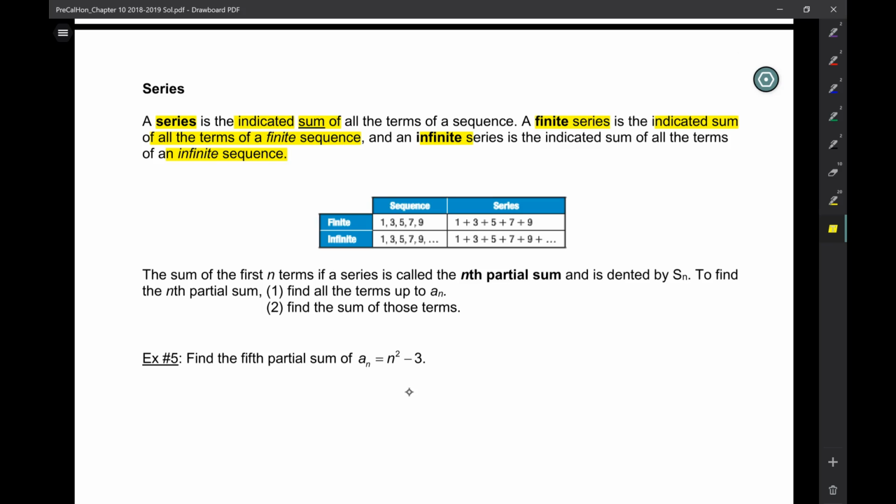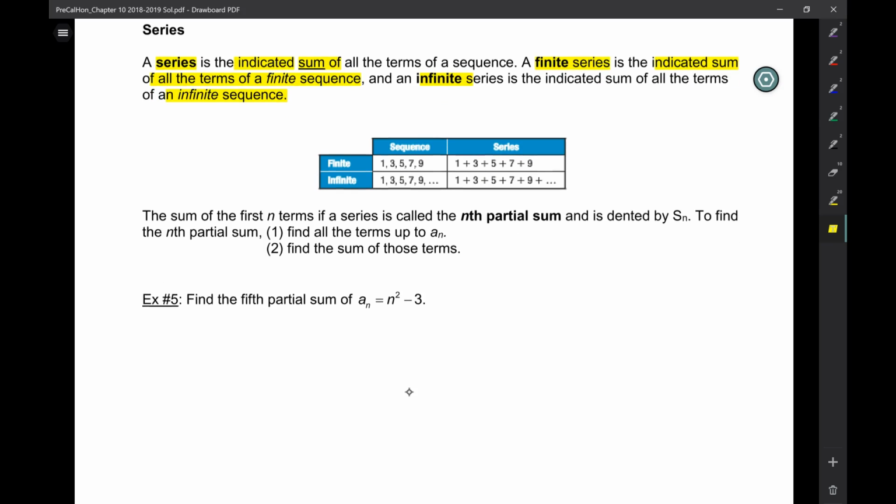And you might ask, okay, what's an infinite sequence if I'm just adding numbers? Well, an infinite sequence is you're just adding numbers that never end, right? Plus 1, plus 2, plus 3, plus 4, plus 5, plus, and as long as there are numbers, you still add them. And so we'll see how that works.